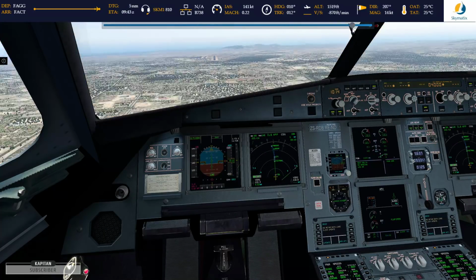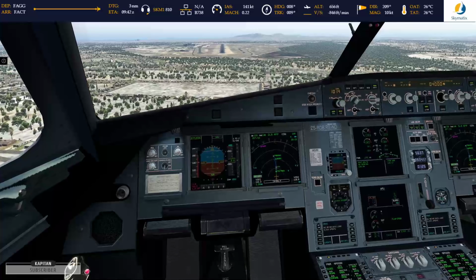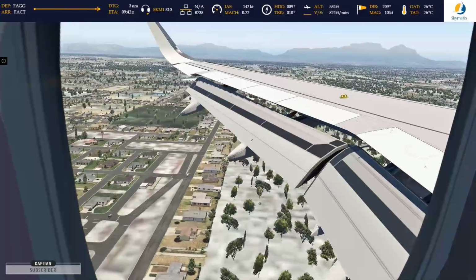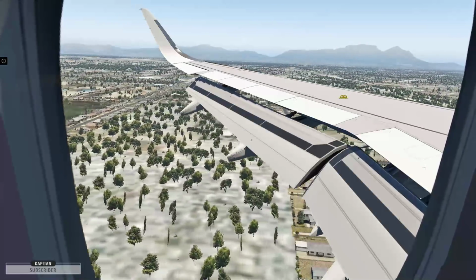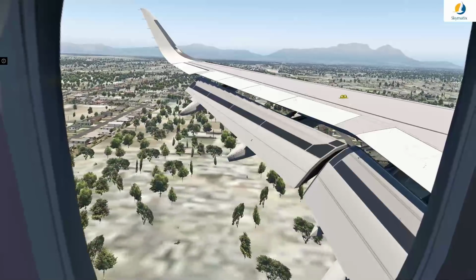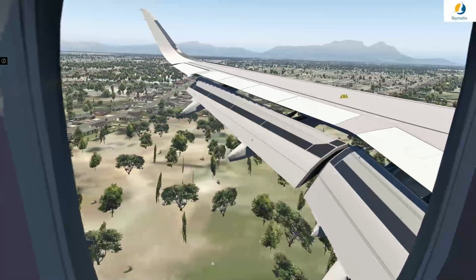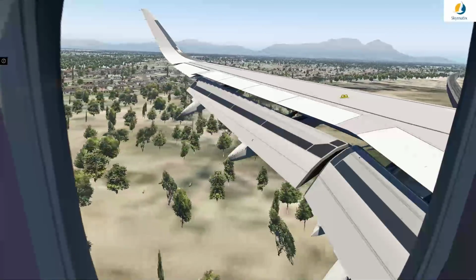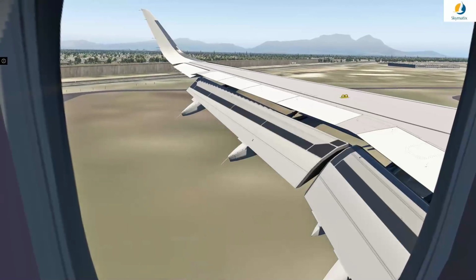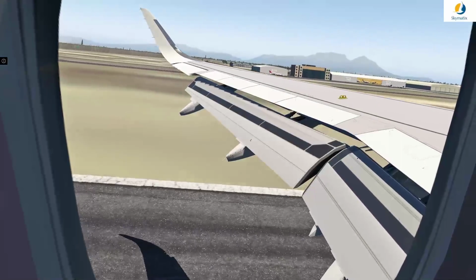Flaps full. Speed checked. Flaps full. 500. 400. 300. Guys, just as a reminder, Andrei Belov told us that they are busy working with Laminar Research on getting the control surfaces and things like our spoilers here to operate in a replay mode. It's a work in progress, so you won't see it now. 30. 20.